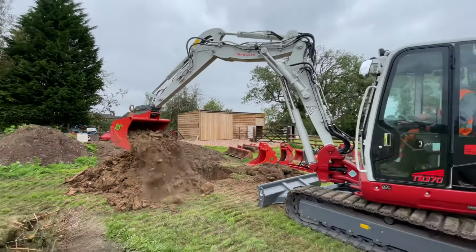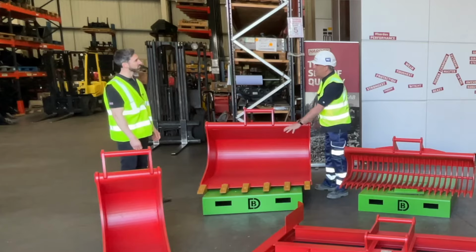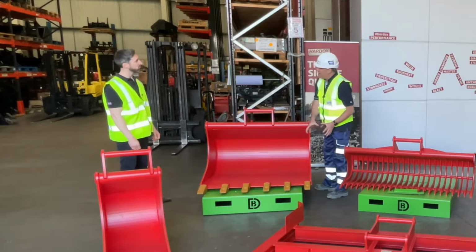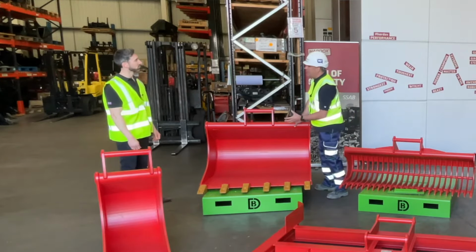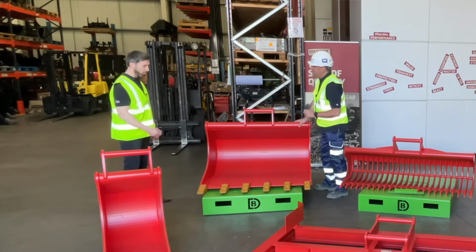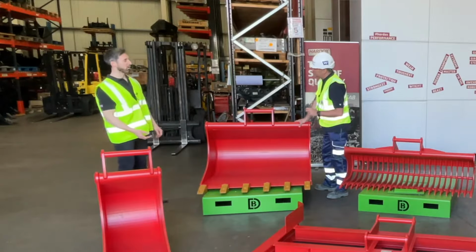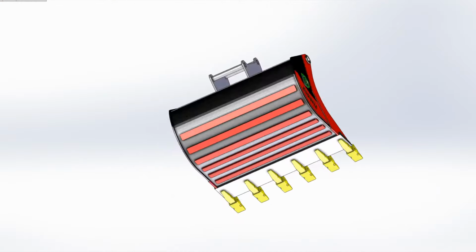It kind of gives it away, but it's not just buckets, is it? These are teeth as well that you either source or you supply, and make sure that the teeth and the GET as such is right for the application as well here. So you talk about the GET on the bucket here. Well, we always opt with the Caterpillar type tooth. There's a lot of teeth on the market, but with the Caterpillar ones, it's quite common in the marketplace.